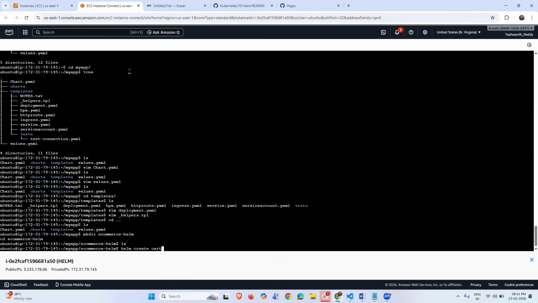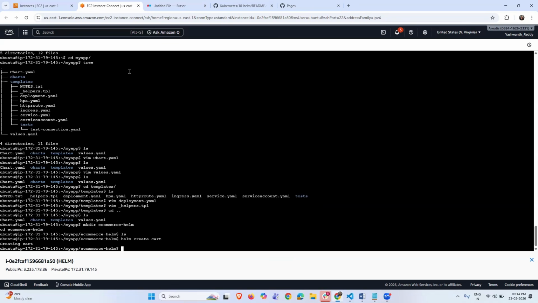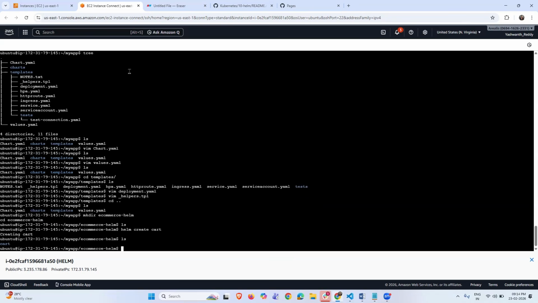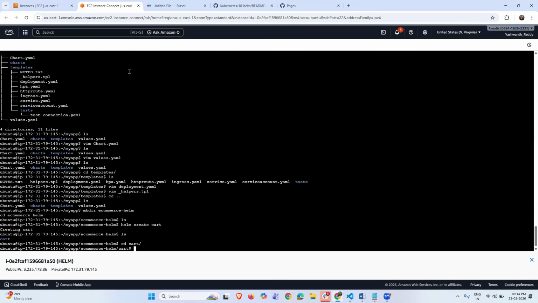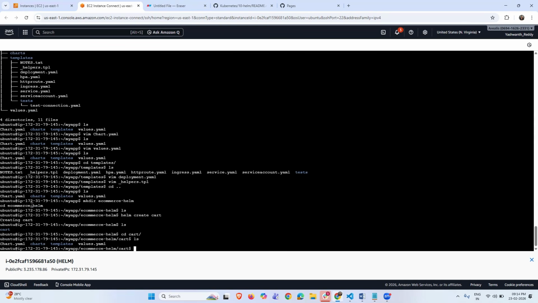If you type this command, by default it will create a folder structure like you have seen before. Once cart is created, go to the cart service, cd cart, ls. You can edit these files.